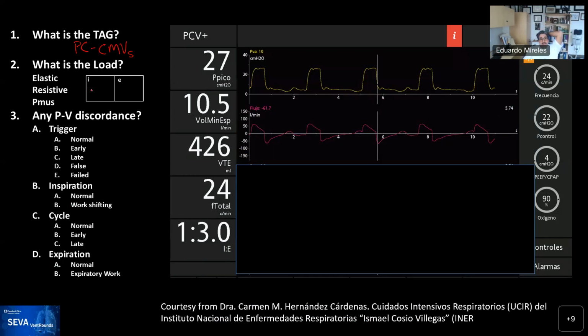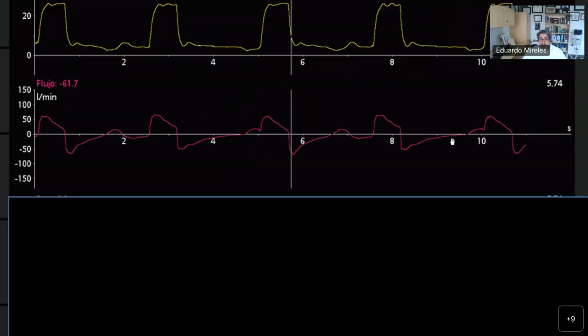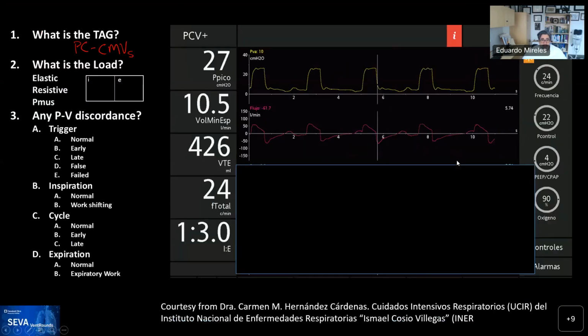But I would posit to say, based on what I'm seeing on the expiration, I saw that Chip, you thought that this was resistive, and it's very likely that it's also resistive. This one is probably the best example of resistive right here. It takes almost 1 to 2 seconds to get to baseline, and then you see the flow going over. So I'm not entirely clear if there's Pmus or there's resistive. I cannot read it very well, and I'm open to anybody's input.